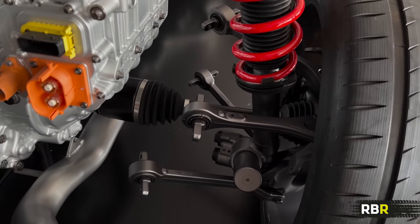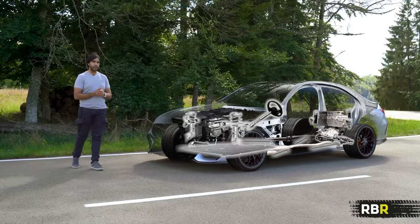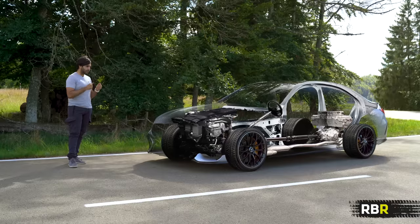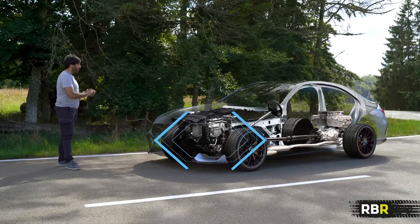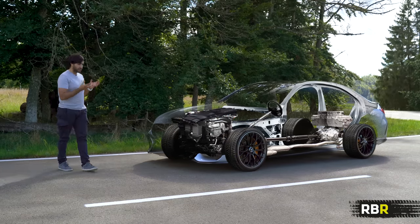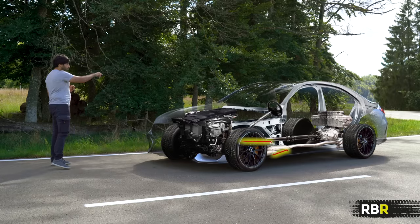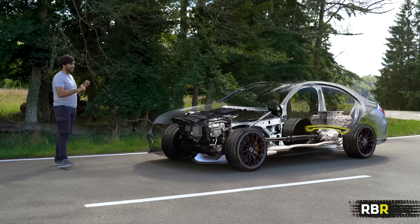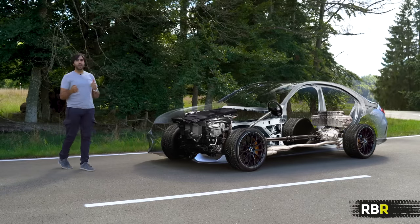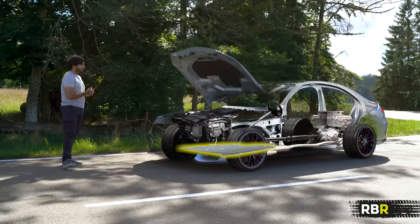Let's talk about what they've done under the skin to manage the weight and the chassis. Taking the C43 as a basis, everything has been upgraded - much more powerful car, much heavier car, with much more stress going into corners and out of them, so it needs the hardware to deal with that. First of all we have a completely new front axle, a completely new rear subframe, even stiffer struts, new bushings, new steering knuckles, new struts that go from the front to the middle of the car and from the rear to the middle. They've also taken advantage of the battery position to put a strut at the back for even more rigidity - making use of the fact that you have to have the battery there. And of course you've still got the strut across the engine bay between the two suspension points, and the shear panel at the bottom as on the C43.